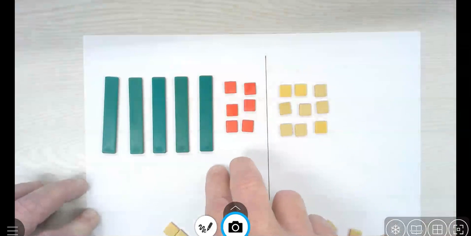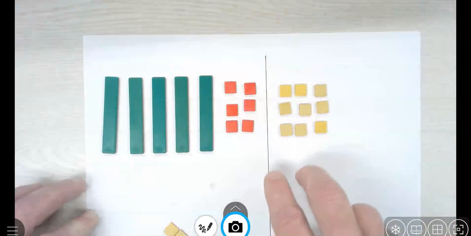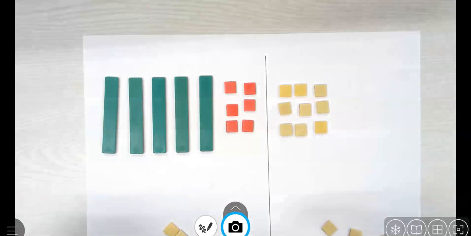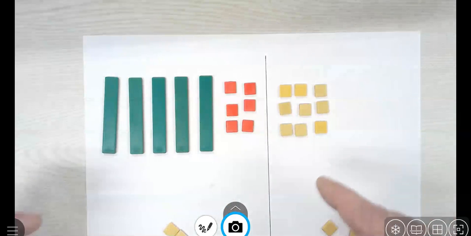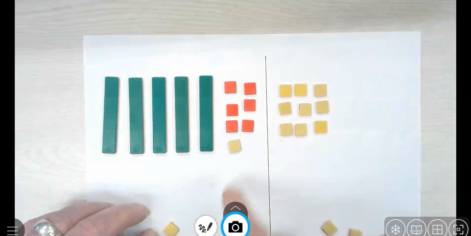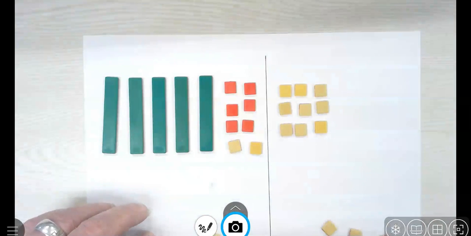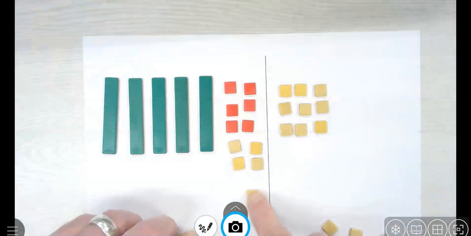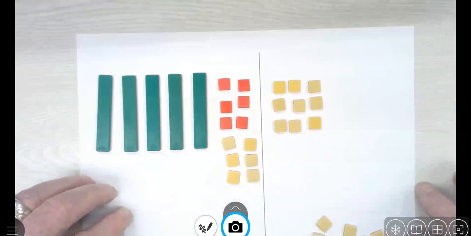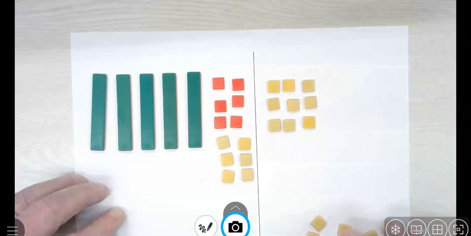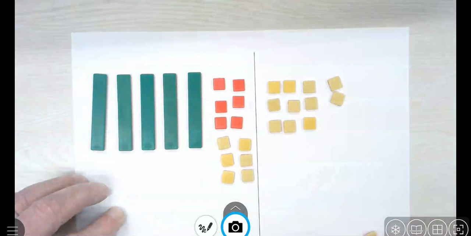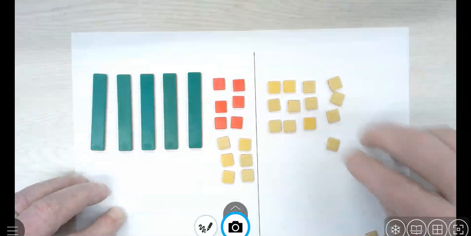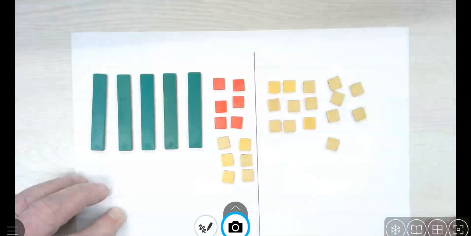In the past we had maybe some positives here and positives here, and we could just pull from each side without using zero pairs. However, in this case we're going to have to use zero pairs, and that is because we don't have red ones to remove from the right side. So we're going to have to go ahead and add, looks like about 6. 1, 2, 3, 4, 5, 6 positives on that side. So we're going to make our 6 zero pairs, and if I'm going to add 6 there, I also need to add 1, 2, 3, 4, 5, 6 over here as well.